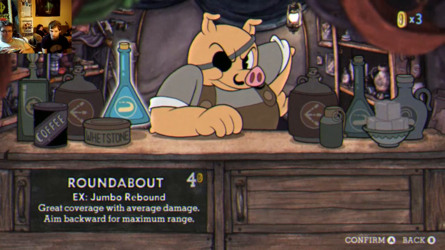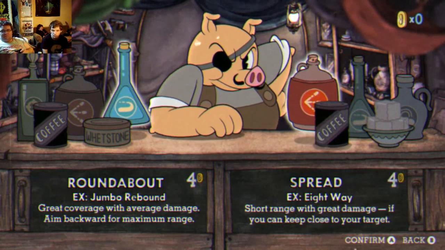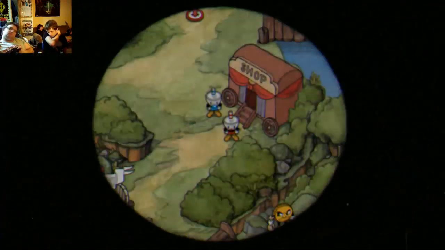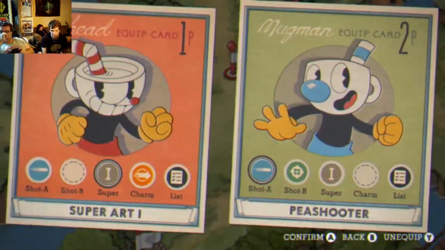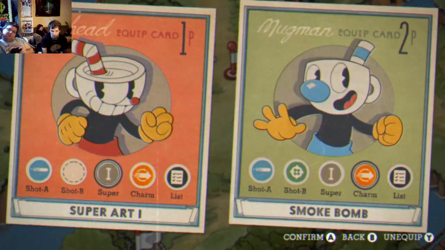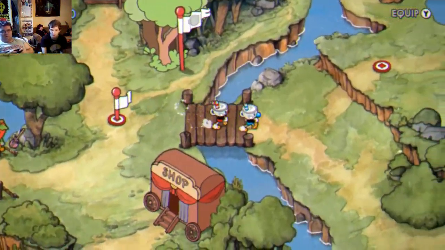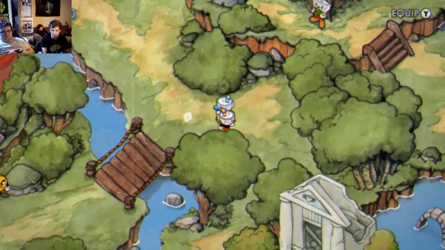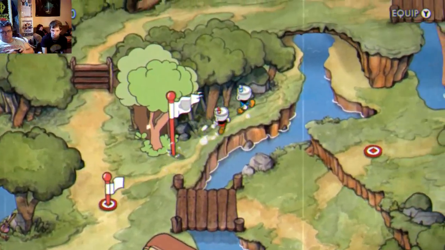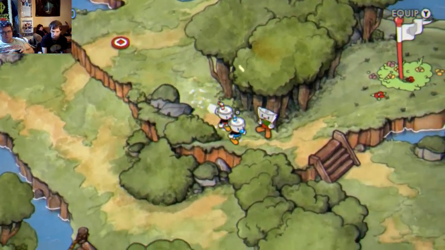No, I keep pressing the wrong button for that. Much better. Okay, now you got your smoke bomb equipped. Right, we've got time. Go over to the next island. We've got time to hear one of the best songs in the game now. Now we need to go up there. I don't like how slow they walk in the map screen. I don't like it. Oh well.